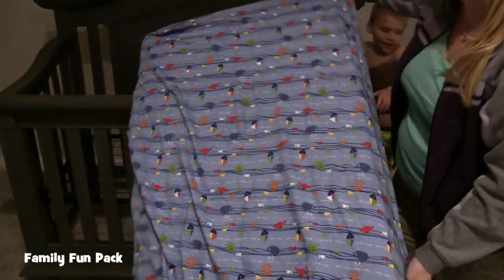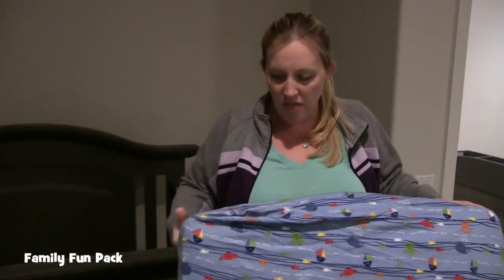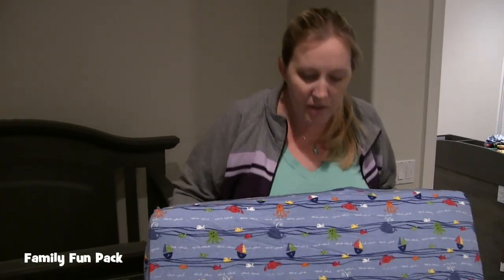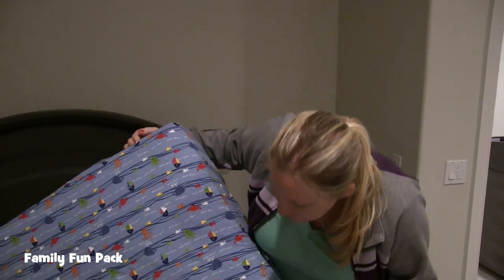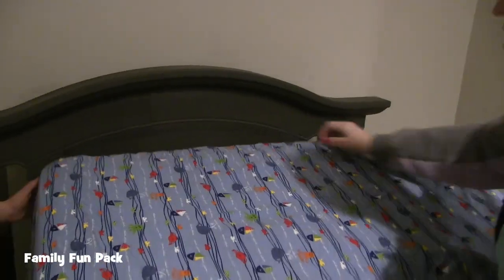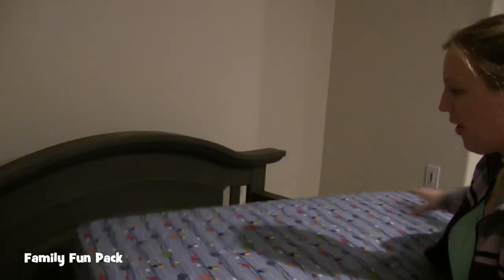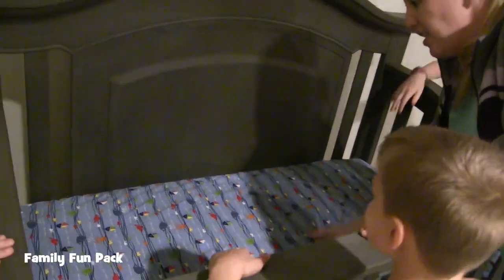This is called the Drip Game — ready? This is cute, huh guys? This sheet's kind of soft — I picked one that was a jersey knit, so I think it'll be comfortable. It's really cute colors. I like bright, happy colors, so I like it. Let's make sure this is nice and tight. See how it fits — here it is! What do you guys think? Looks good!